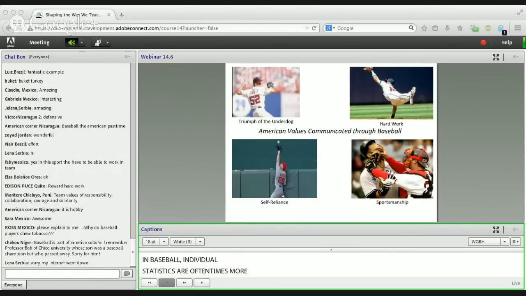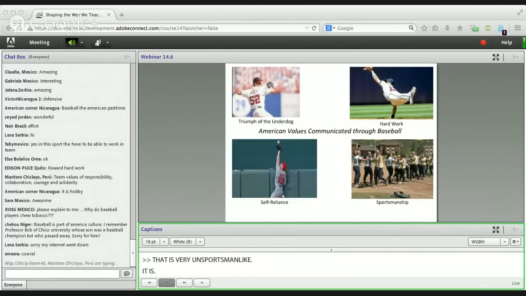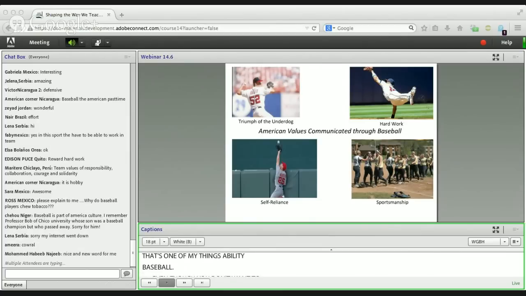Sportsmanship. That's not sportsmanship. Oh my goodness, that is very unsportsmanlike. That's better. When you win, sportsmanship. So sportsmanship is when no matter who wins or loses, at the end of the game, everyone comes together in respect and they're really friendly to each other. That's one of my favorite things about baseball. Even if you don't want to be friendly. Exactly. You don't want to be friendly, but you do it because you want to be a good sportsman. All right.